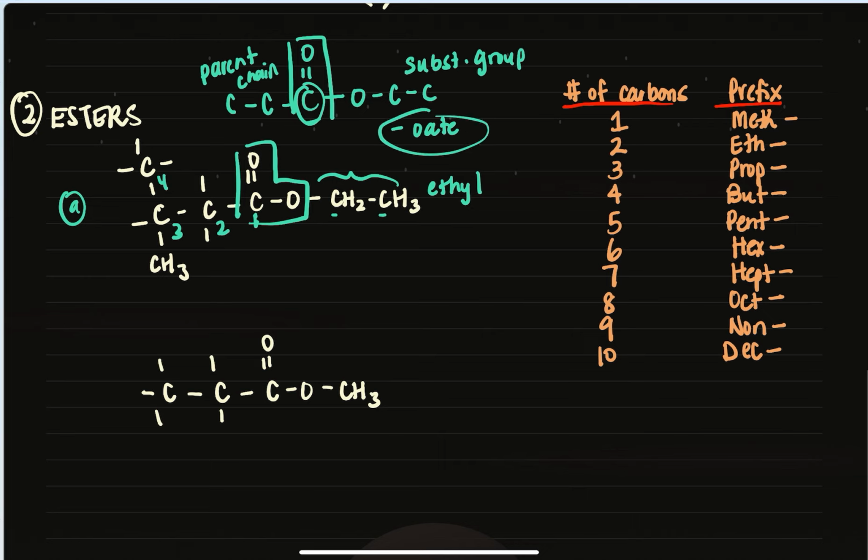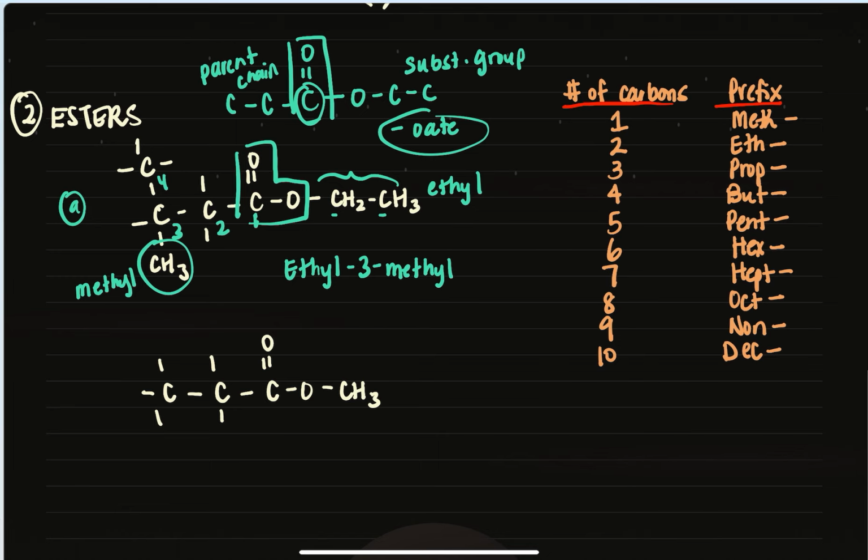Now notice we have one more substituent group over here, right? We didn't identify that yet, that I circled. So there's also a methyl on carbon 3. Okay, so there's actually 2 substituents here, so we're going to put them in alphabetical order. My prefix will become ethyl-3-methyl.